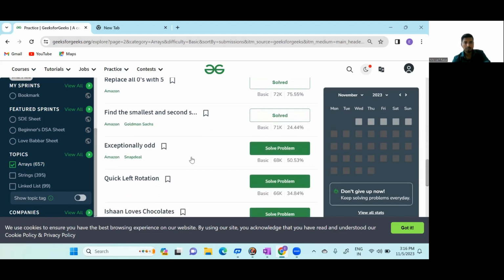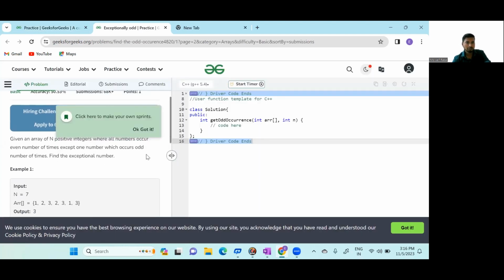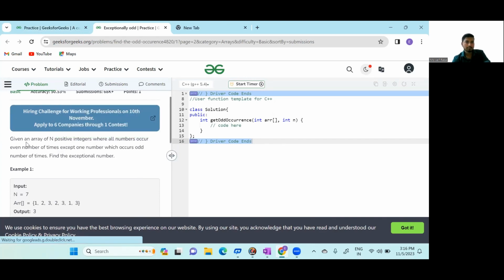So today we are going to solve this problem, which is Exceptionally Odd. What exactly is it? Let's dive into the problem. First of all, let's understand the problem statement. Given an array of n positive integers, where all numbers occur an even number of times except one number which occurs an odd number of times, find the exceptional number.